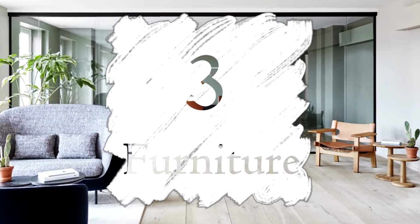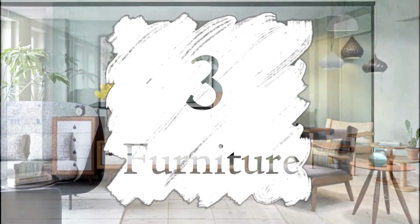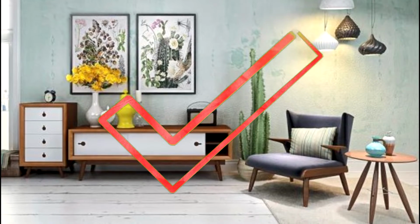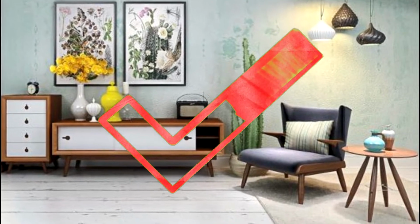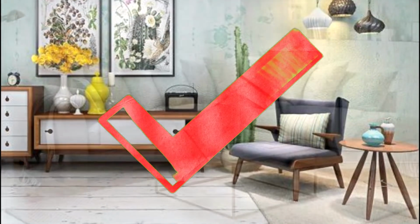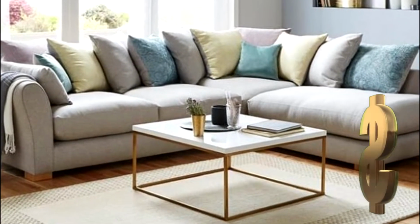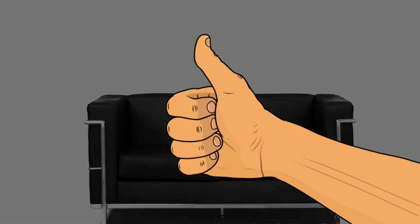Third on this list is, you guessed it, furniture. It cannot be stressed any further that furniture is the make or break of any room. If you're not planning to live under a rock, investing in stylish furniture is rudimentary. Testing out the ergonomics of your furniture is just as important. Sit on it, feel it, and make sure that that magenta sofa you bought off of Goodwill will do justice to the comfort and style you are aiming for.